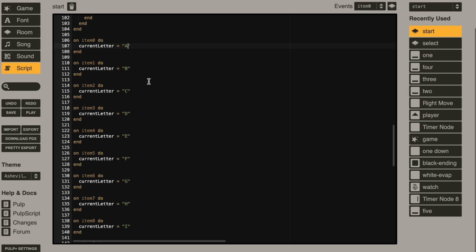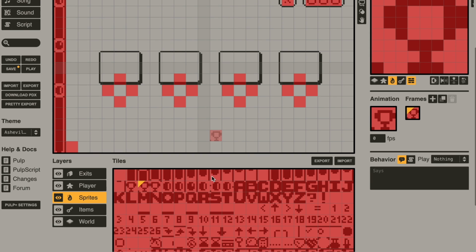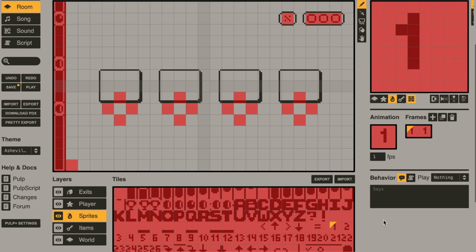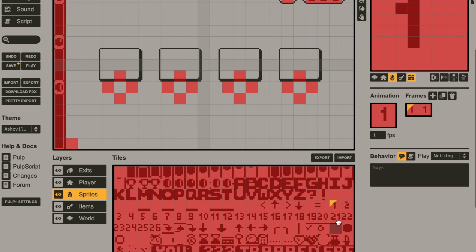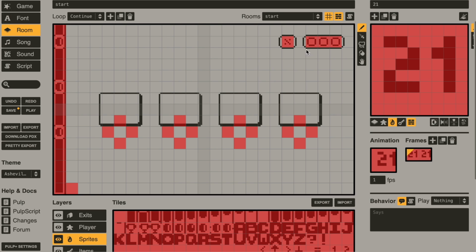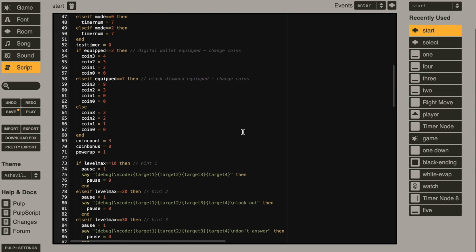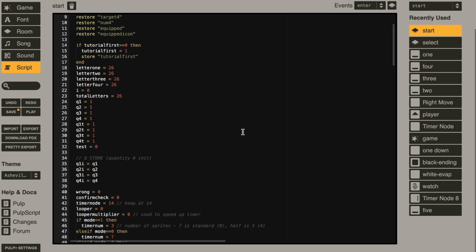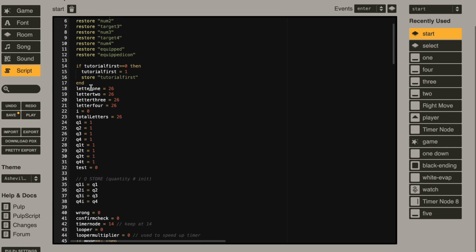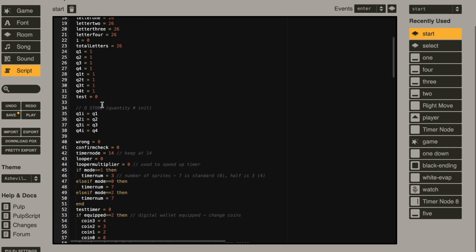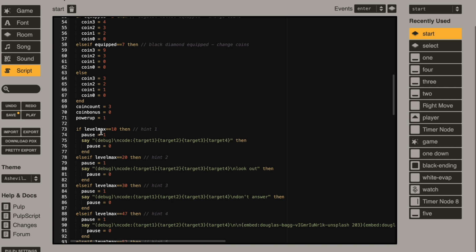But that's important to know because I have sprites for each of the letters of the alphabet here, right? And I have some additional sprites, so you guessed it, right? Number 1, number 21, all of these numbers that calculate the hints that go in between each of these letters are also going to do the same thing. As you enter the room, I think that's where I put this code. We're going to figure this out on the fly. As you enter the room, you have to determine what the hints are, right? So I'm doing that in one of these spots.